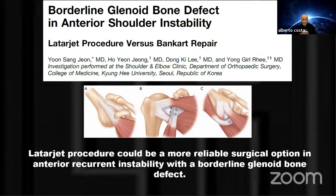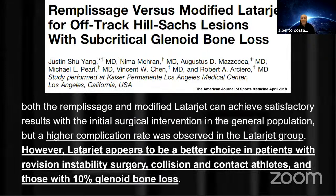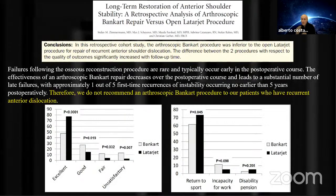And the results are that the Latarjet procedure is a valid option in recurrent instability. Also, this paper talks about Latarjet appearing to be a better choice in patients with revision instability, and in collision and contact athletes. And they write about people with 10% of glenoid bone loss. When we say 10% of glenoid bone loss, we are talking about very few millimeters of glenoid bone loss. So this is an important point to keep in mind.